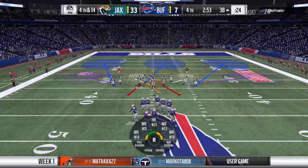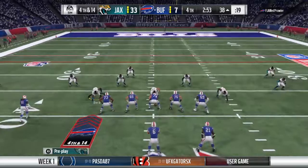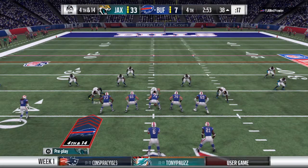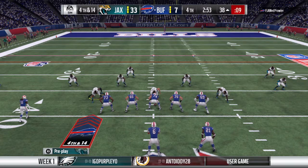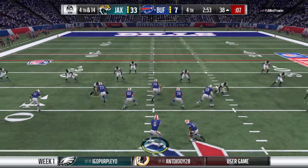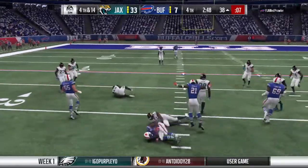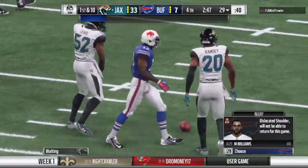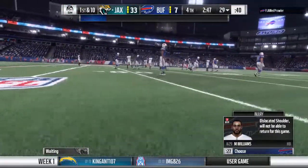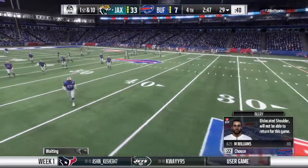Their already slim hopes are going to ride on this one. They'll go on fourth down. Hurry up, here we go. As expected, they're going for it to keep the drive alive. Over the middle, Dorsett. But they're going to wrap him up as he'll go down well short of a first. The Bills' drive stalls out on fourth down. And the Jaguars are going to take possession here on the turnover on downs.